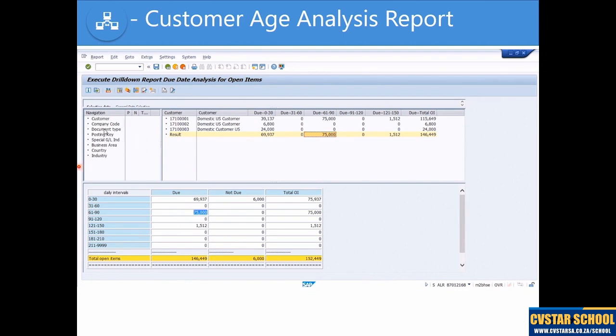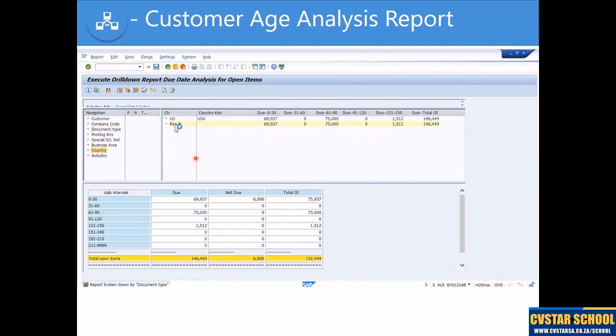These are the additional characteristics that you can drag and drop. For instance, document type, if you just drag and drop with your mouse, you can break it down to the different document types. Remember, the DRs are manuals, RBs are the automated documents. You could drop country as an example. Here we've only got customers in the US, so not that useful, and then you can drag customer back. But the whole idea here is this top box, you can analyze everything that's overdue or in this first column, pretty easily.